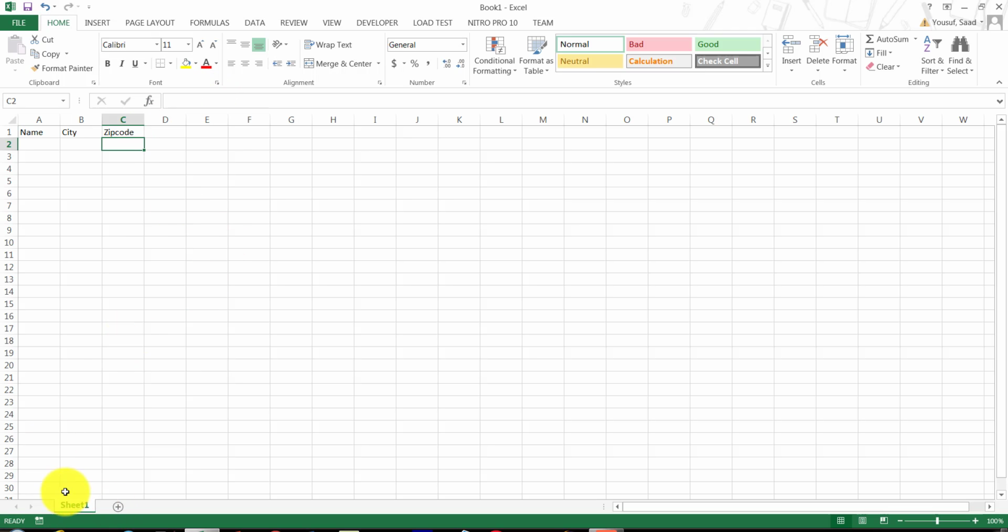Now, if I would like to rename my sheet, I'll double click and call it personal information. If I press enter, this gets updated. Similarly, I can click here to add another sheet, and once again put in another sheet name.